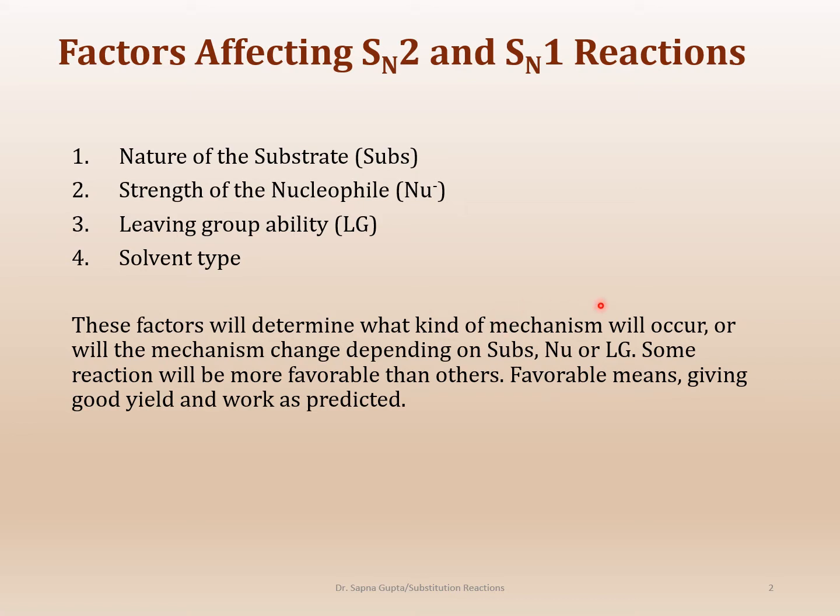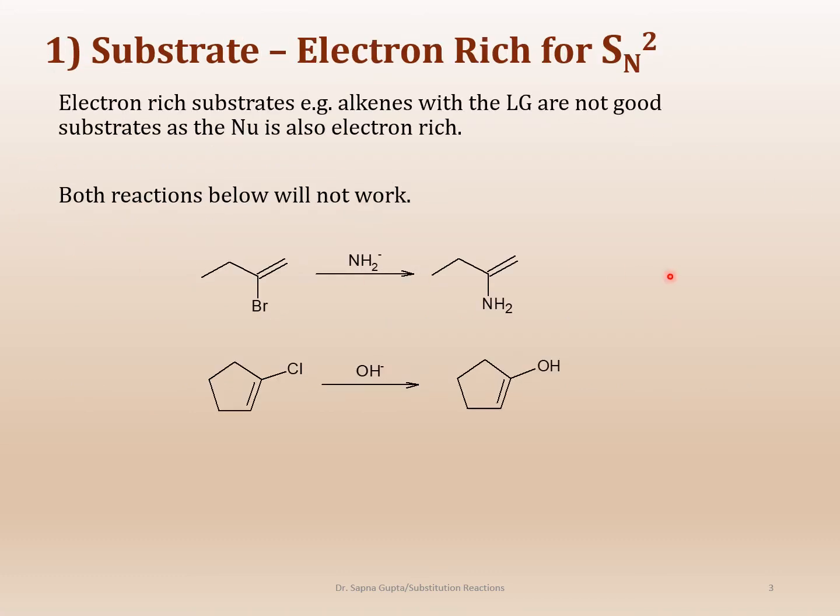We do have to think about yields, percent yields, in reactions, but we're not going to talk so much about it. I will mention it a little bit because technically, when you do a reaction, you should get a good yield. A good yield for an organic reaction is anything I would say above 70 to 80%. Anything less than that, you have to think, okay, what happened? So we're going to talk about the yields a little bit also. First, let's talk about the substrate. What are the exceptions?